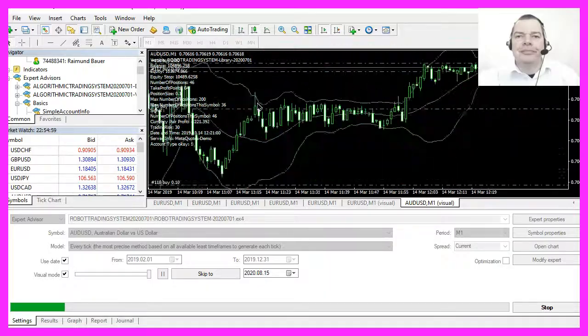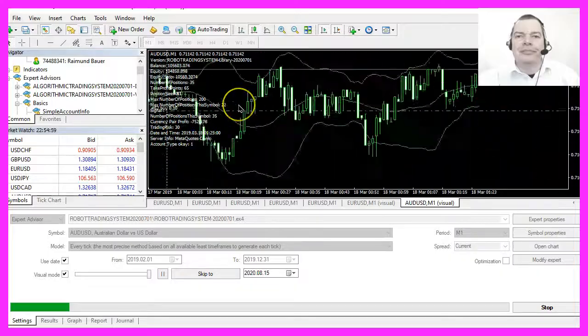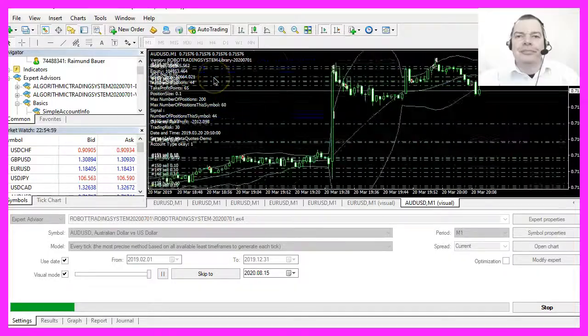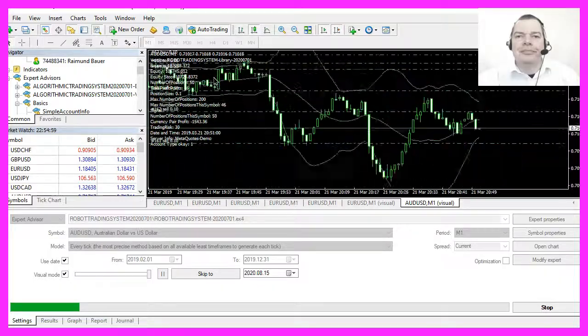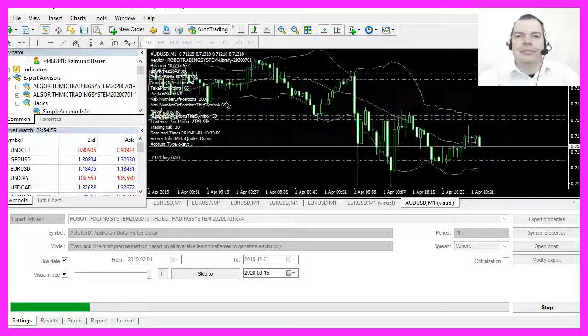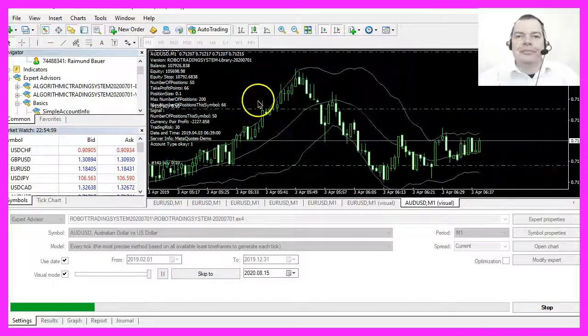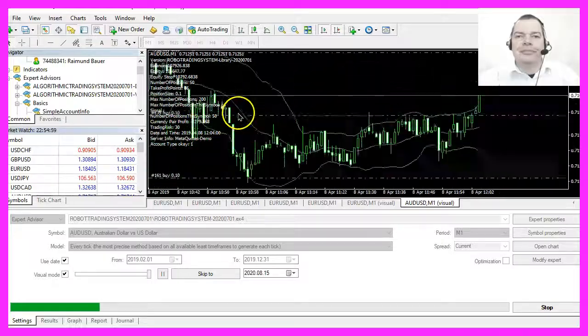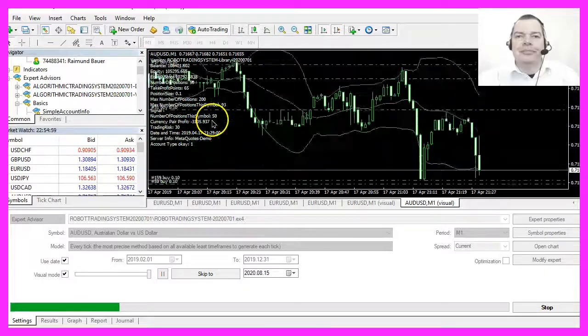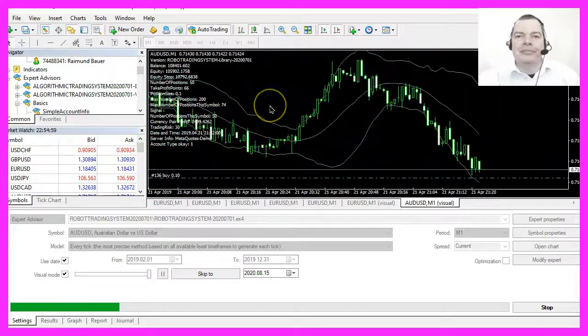I will compile it for your name and your account number, so it's your own version, your personal system that you can show to other people. For me, this kind of automated system improved my own results. I have to admit that I'm a lousy discretionary trader, but automated trading actually made me a happy trader.